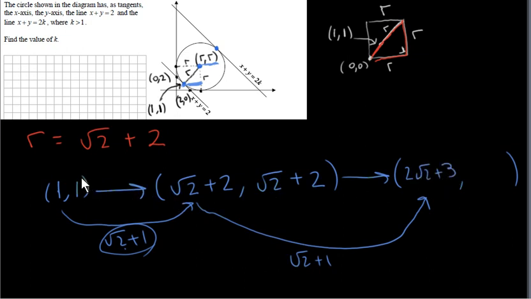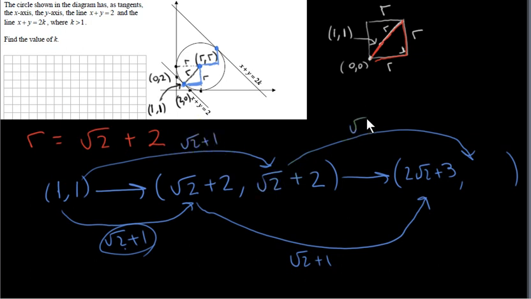Now let's look at the y values. Well, the y value will have the same pattern, same story. These will be the y values. These are both isosceles triangles actually. We're adding the same thing on, as you can see. It's going to be root 2 plus 1. So when we add root 2 plus 1 onto this, we're going to get 2 root 2 plus 3. Yeah, these values are the same. So we have the coordinates of this point found.